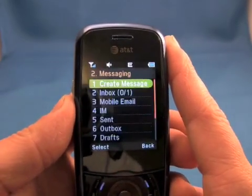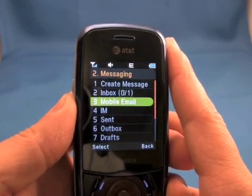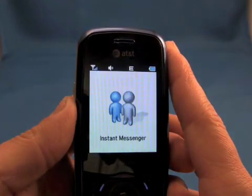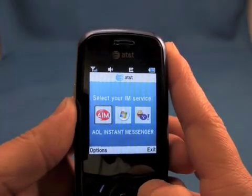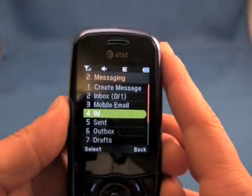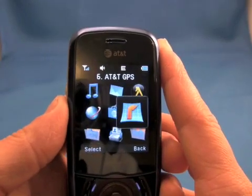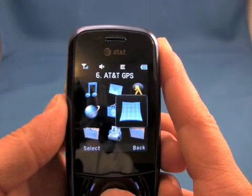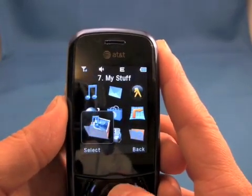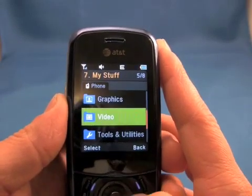And of course the messaging department lets you do all sorts of things with text messages, mobile email, instant messaging, has some IM clients built in here. You can see AIM, Windows Live Messenger, and Yahoo. Jumping back out, you've of course got AT&T's Yellow Pages, GPS, which the phone has, the settings menu, standard address book, and Stuff, which is where you can put applications and content.